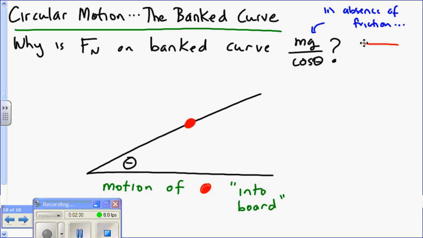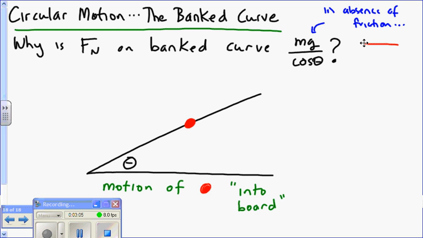Before we even get into the math of it, I want you to compare in your mind a banked curve versus an inclined plane, because they look the same. But because of the circular motion, it is very, very different. If you just forget about the math, just think about how you would feel. We talked about how on an inclined plane there's less pressure between you and that inclined plane than there would be if you're on a flat surface.